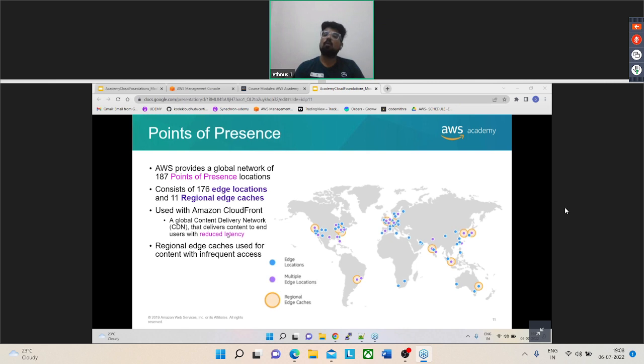Now let me tell you what an edge location is. Inside the edge location, you are going to cache the content. Yesterday I told you what caching means. Caching means storing any data for some time, temporary storing of any data. Suppose your browser is there, okay? Browser also caches the data for some time, maybe for a few hours.